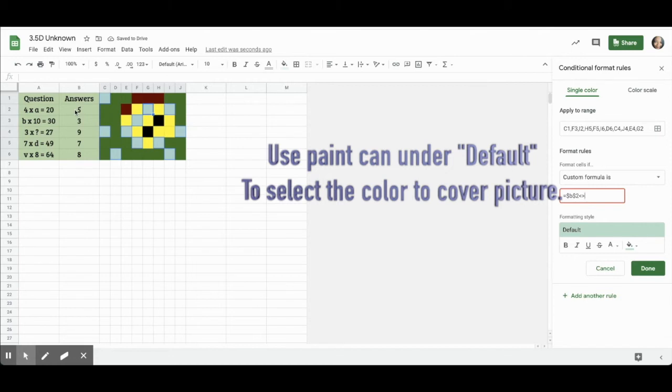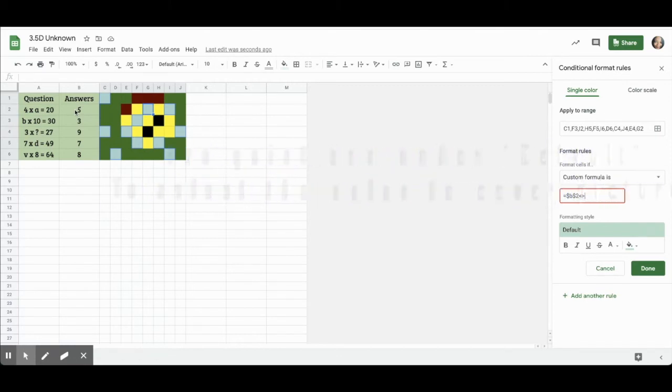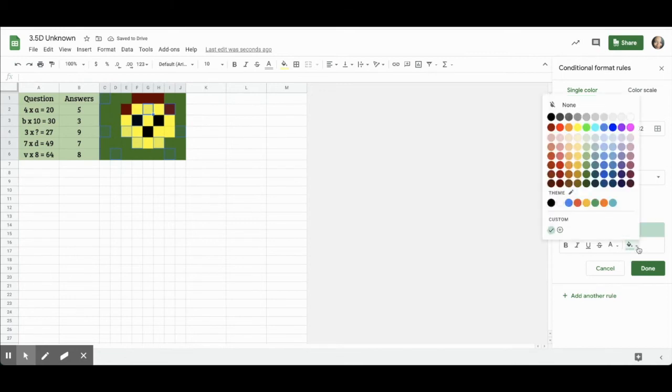So right where you see where it says default, down below is a paint can. You would select that paint can and then you're going to choose the color you want the pixels to look like at first, whether it be white or red or any other color. And then you can also change the text to be the same color if you had text in your picture. So I'm going to show you what that looks like.